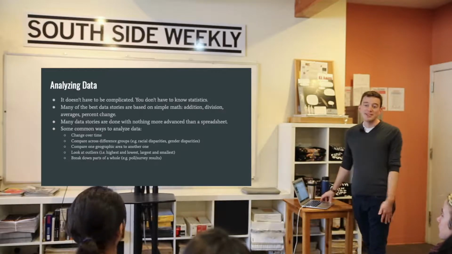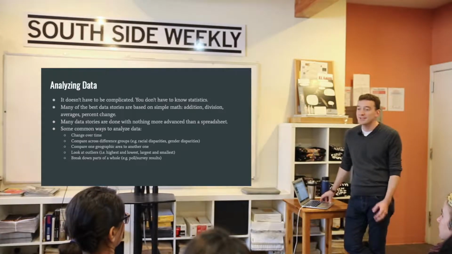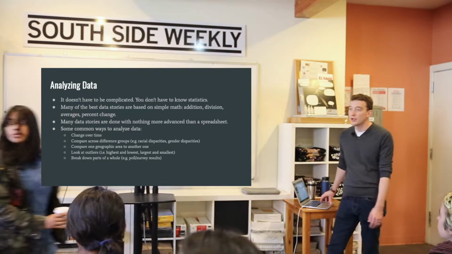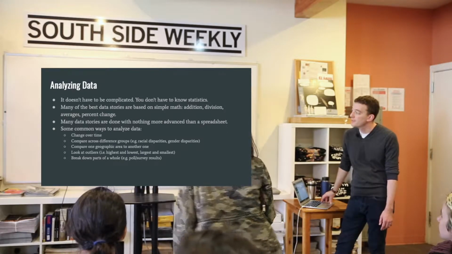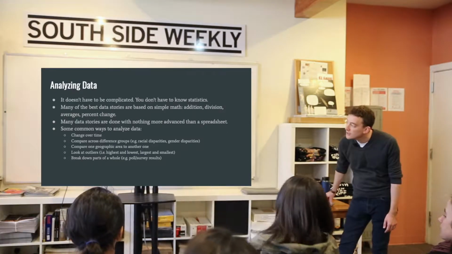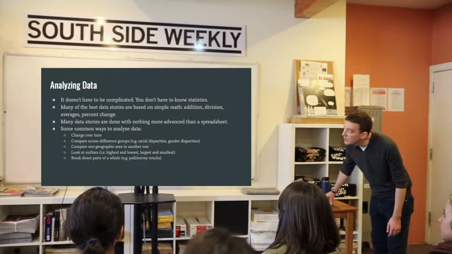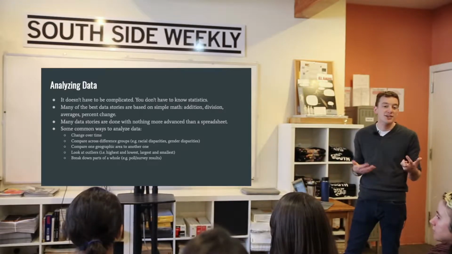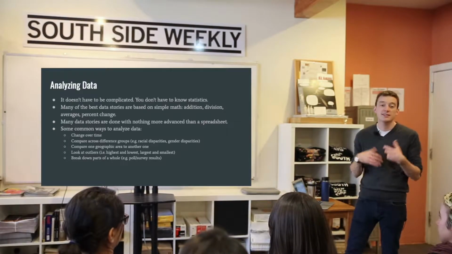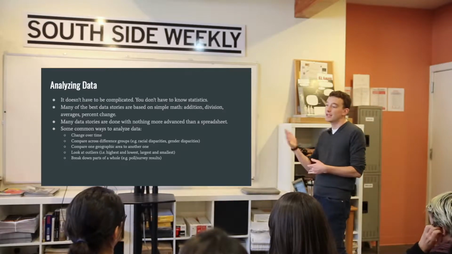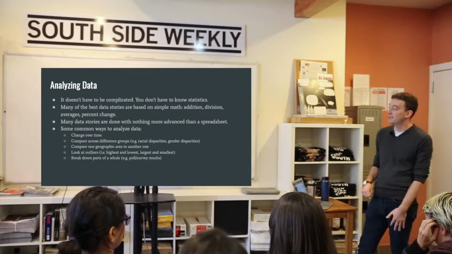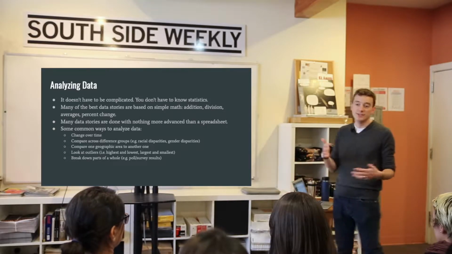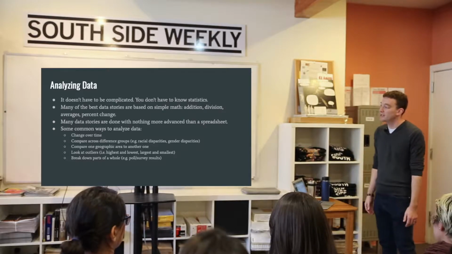Your best tool when you're doing data journalism is a spreadsheet. It doesn't have to be more complicated than that. It doesn't have to be a coding language or anything else. So here are some common things you can think about. Change over time, which we talked about before, right? You've got a data set that's been collected year after year, or maybe it's collected every day, data on crime reports or police stops or something else. How have those things changed over time? Super easy and common way to analyze data.